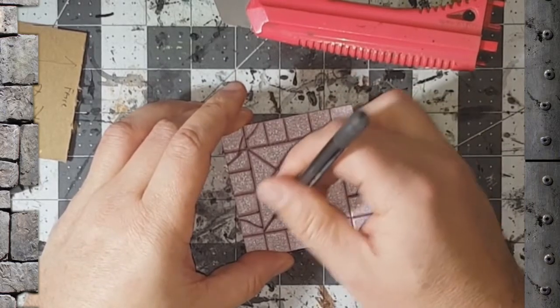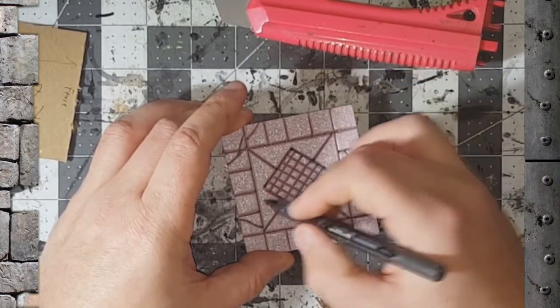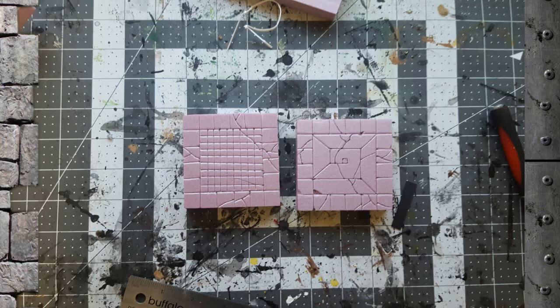Getting those in again. Wasn't quite happy with them. Alright. Everything is now nice and defined. So here's a couple other ones I did. One's a complete like tile thing. One's like a maze type kind of concept. Cracks across the whole thing.